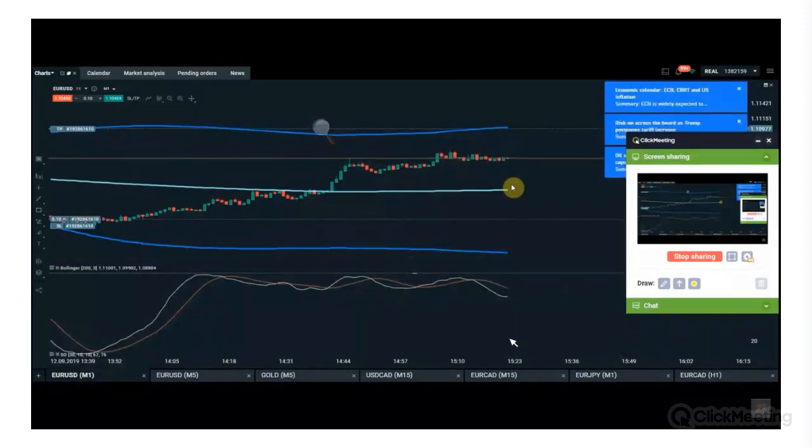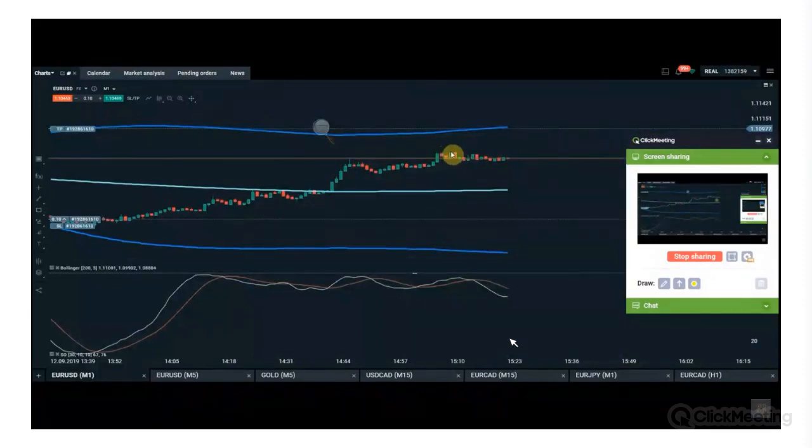So if it struggles to break this level, which is potentially where the Bollinger Bands usually would be, I'm going to potentially close this trade manually because it may not get to its target. I'm waiting for it to break through 1.0350, and it's currently at 1.0346. If it breaks through these highs, I suspect it will get to its target.